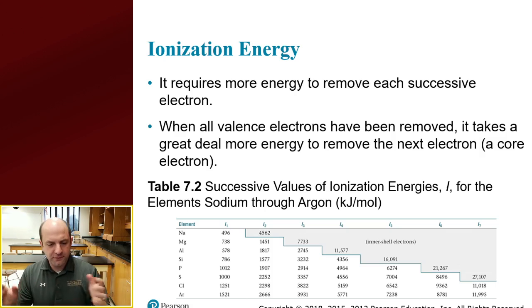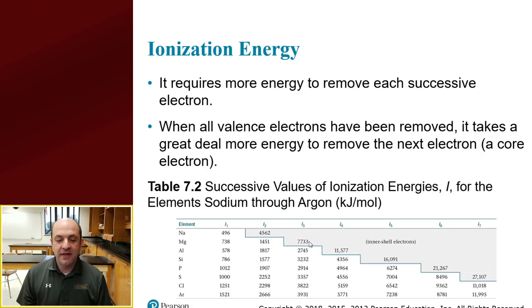Okay, and hopefully you figured that out. The hint here was that they labeled inner shell electrons. After you've removed that number of electrons here that are in the light blue, that's where you're saying, hey, wait a minute, I've dropped down an energy level. For sodium, the first one, we're removing from the 3s orbital, but to remove the second electron, we're removing from the 2p, because we've gotten to the neon configuration. All these are neon core and then something. So for magnesium, okay, we've removed 1 from the 3s, we've removed a second from the 3s, and then a giant jump if we try to remove 1 from the 2p. Because those are inner shell electrons, core electrons.